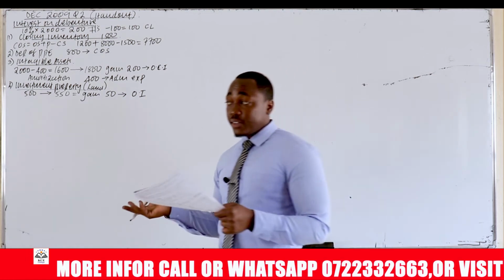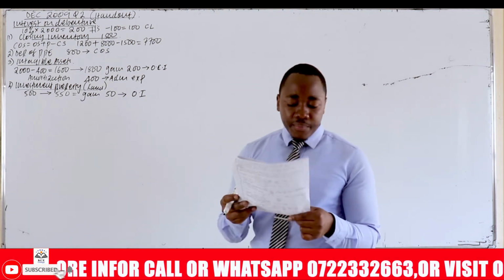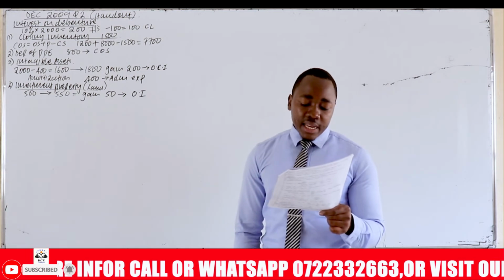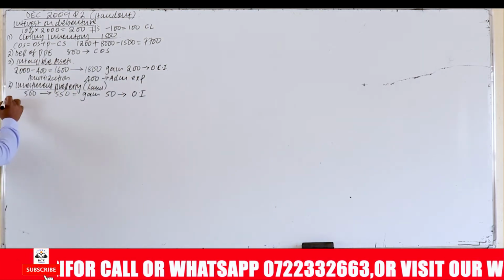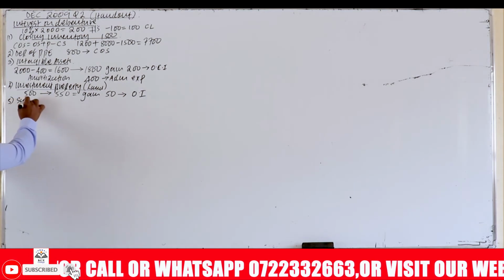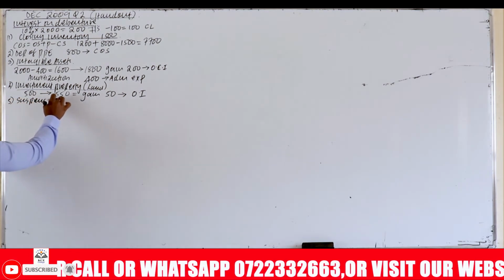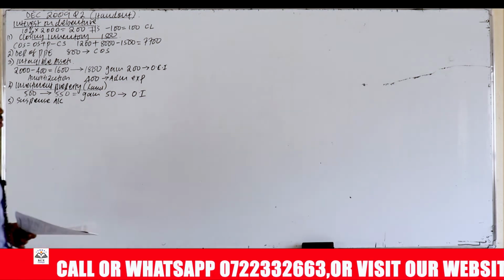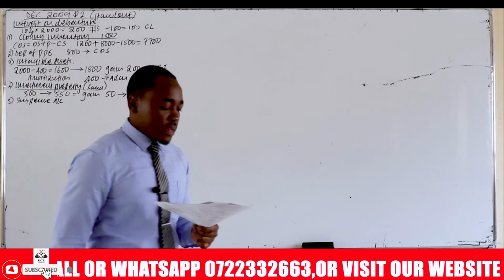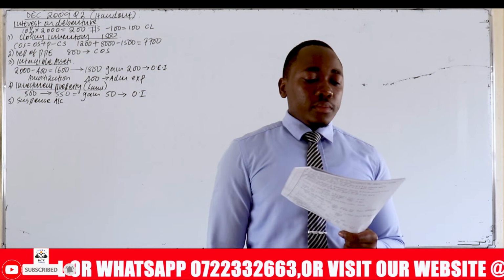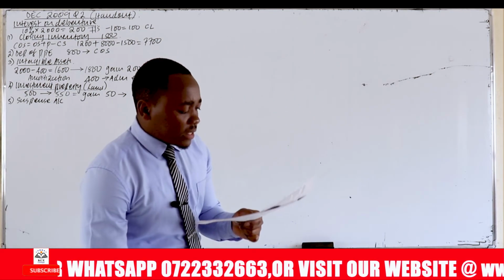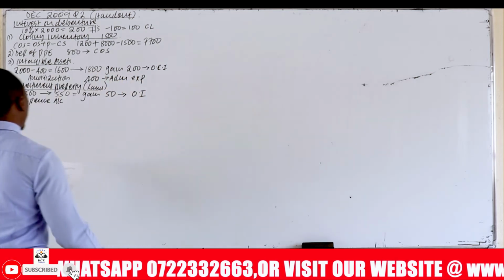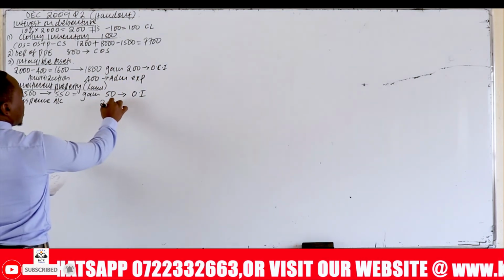Number 5, then land does not depreciate. Number 5, the suspense account related to the new issue of share by Z Limited. So let's go to the trial balance. How much is the suspense account? Now, the suspense account we have is 2,000.